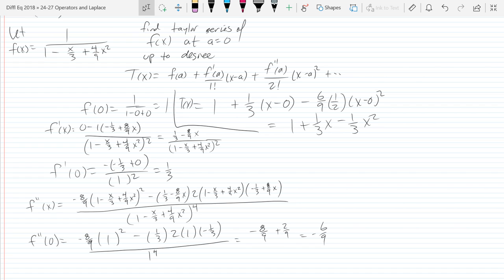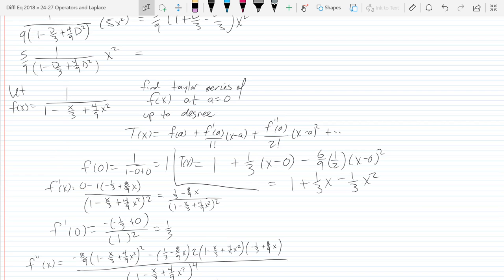Now, as to why this works, that's a more serious question. You know already that Taylor series gives you an approximation. Now, it's a little weird because we're approximating a polynomial whose variable is not actually a variable. Our original variable is D, which is not a variable. So we're approximating a differential operator using Taylor series expansion.